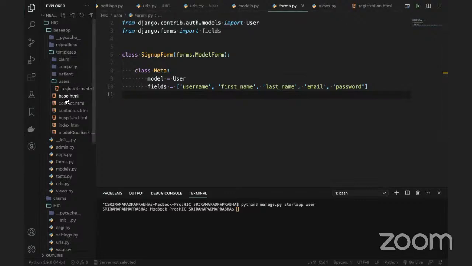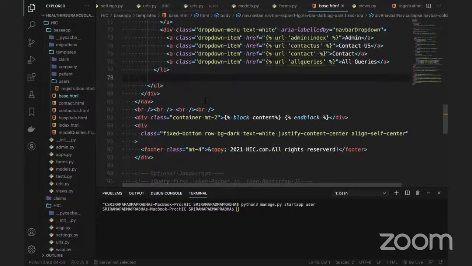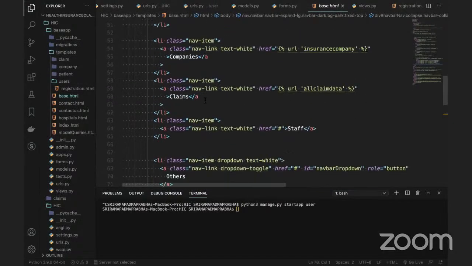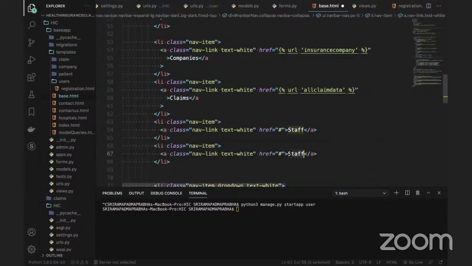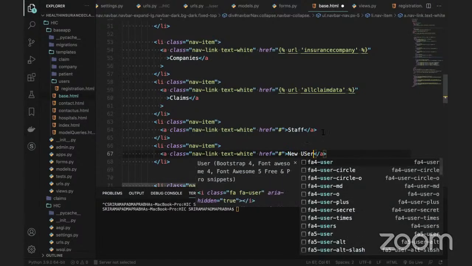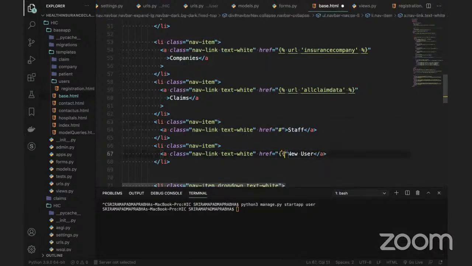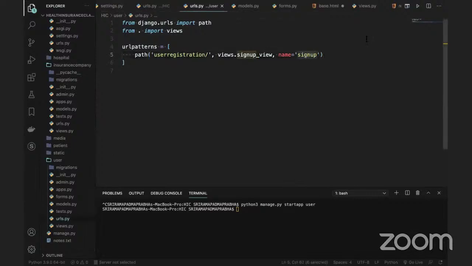That's how it works. Now the only last thing which is pending is that we have to go to the base.html. Here in this base.html, I need to add that menu. So for example, I'm going to add one more list item, saying this is the user registration, for new user. Click on this, but we have to provide the link, right? So before that, curly braces, percent, this is a URL tag. Inside that we can give the name. What name are we giving here in the URLs? We're giving sign up as the URL name.